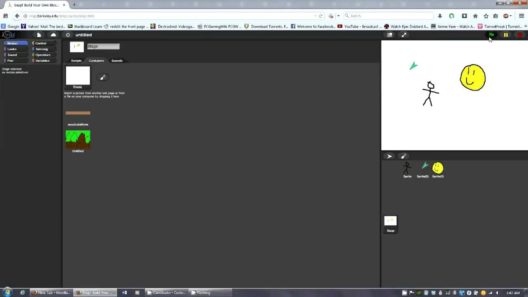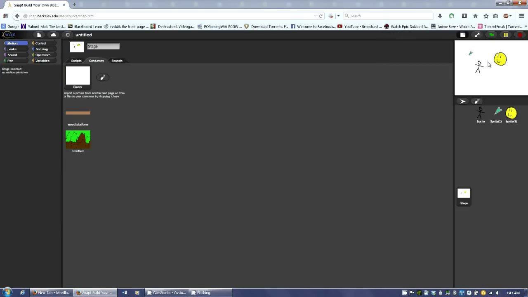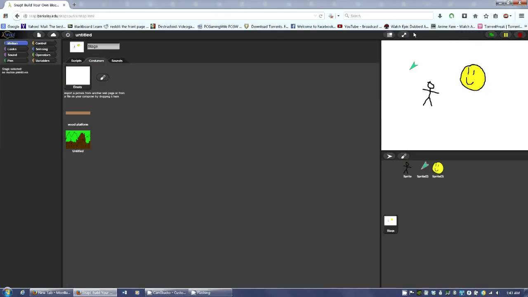There are a couple different ways to run your programs in Snap. But this right here, depending on the block you choose, will run it. This will pause it, and this will stop it. If you click this button right here, it will maximize your workspace by minimizing what's going on, and you can click it again to make it back to its original size.